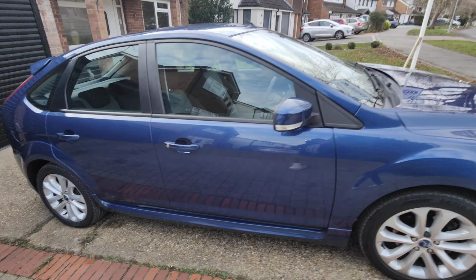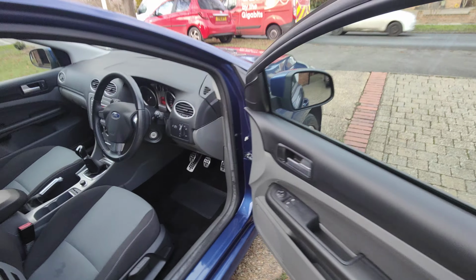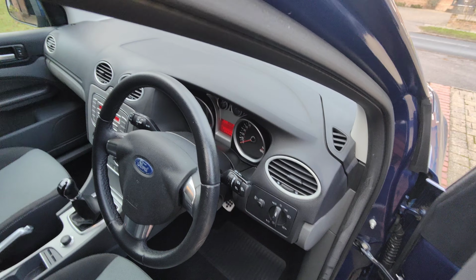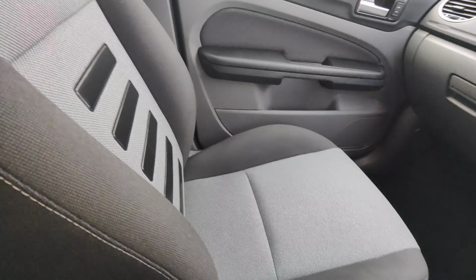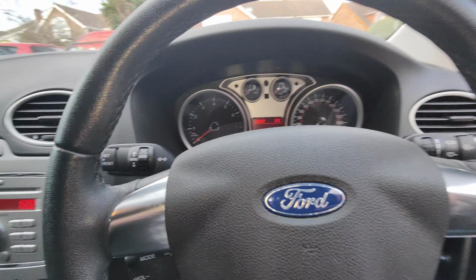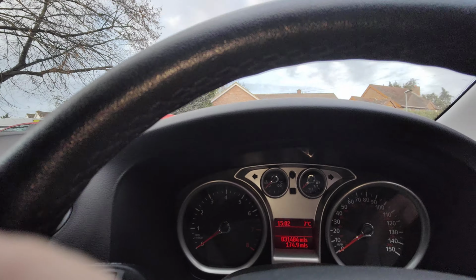This one looks to me to be one that has been purchased pre-reg, because the owner on the logbook bought it in 2009, shortly after it was registered. So they basically had it for all 31,000 miles, I would suggest. And it shows, because it's unmarked. The interior, the exterior, I'll show you in the boot and under the bonnet in a minute, are like a car that's done 31,000 miles to be accurate.